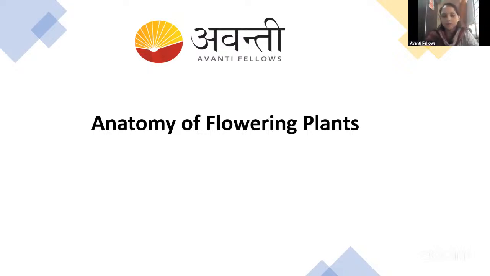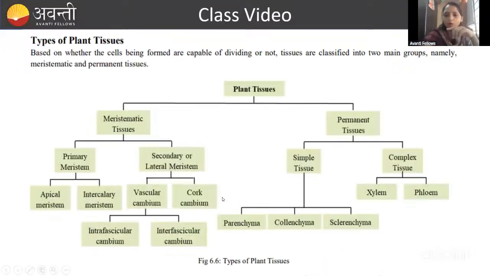In the morphology of the flowering plant, we mainly study the external features, right? In anatomy, we are going to study the internal structures of the plant, mainly what we can see through the microscope. Okay, fine. Let us study today, guys. First, let us talk about the plant tissue.